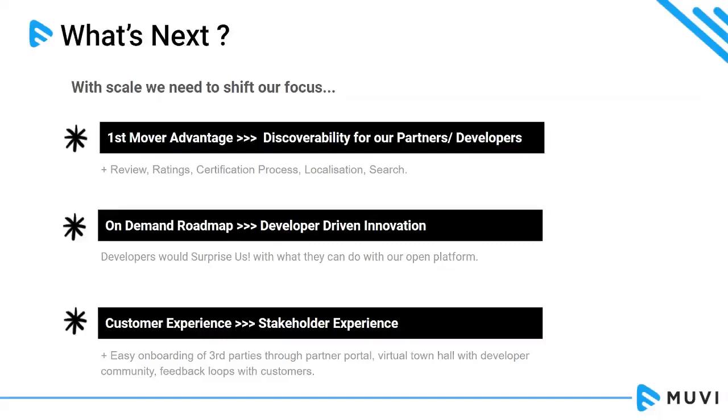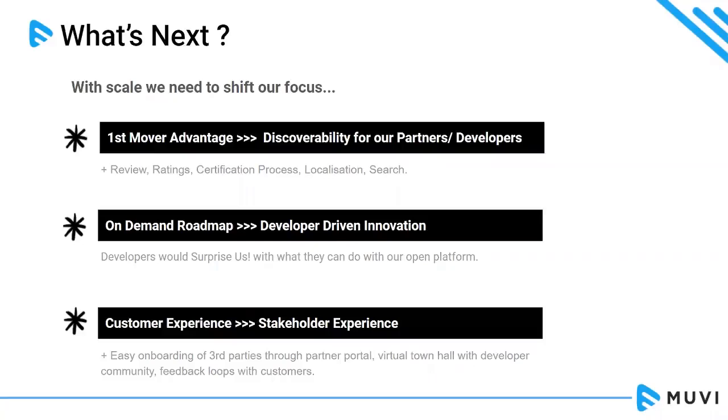One more important change philosophically is that we rely on customer feedback, and we will continue doing that in future. But we want to shift more and more towards developer ideas also. We want to be surprised by the developers. We want to be surprised by what can be done through our APIs and what kind of software can be put on our marketplace, built by third parties exclusively for us.